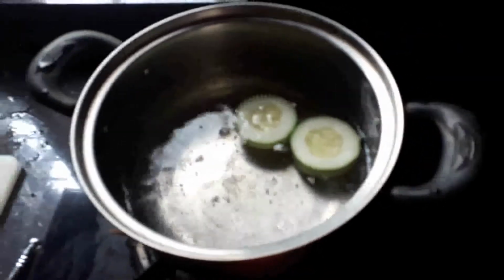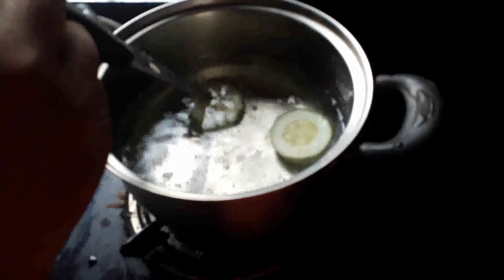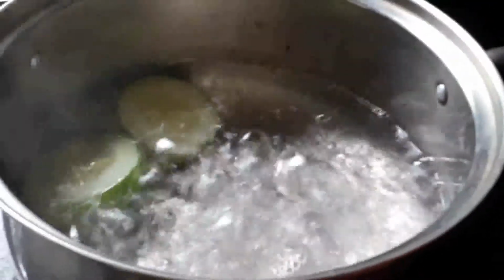The bubbles came. This cucumber was coming to sink. Look at the bubbles, the pressure. Inside the cucumber, look at the bubble. The pressure of the bubble. Let's see after this boiling. Now big bubbles came.